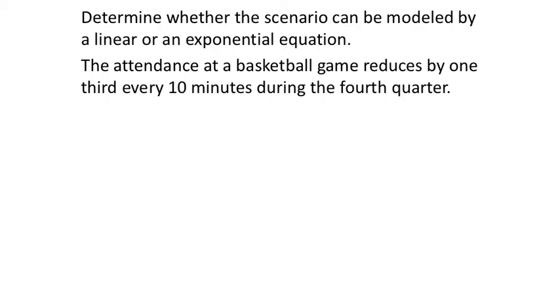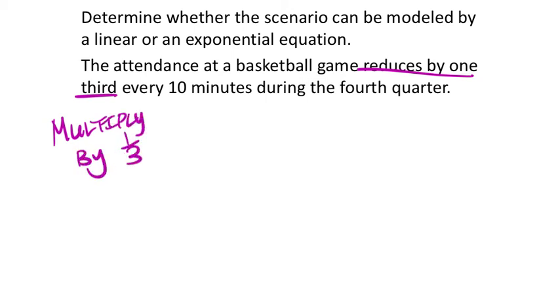So for this one, determine whether the scenario can be modeled by a linear or exponential equation. It doesn't ask for the equation. We just want to know if it's linear or exponential. It says the attendance at a basketball game reduces by 1/3 every 10 minutes during the fourth quarter. So every 10 minutes, it's going to reduce by 1/3. This means that you're going to multiply by 1/3 every 10 minutes. So this one is repeated multiplication, which means that we are looking at something exponential.